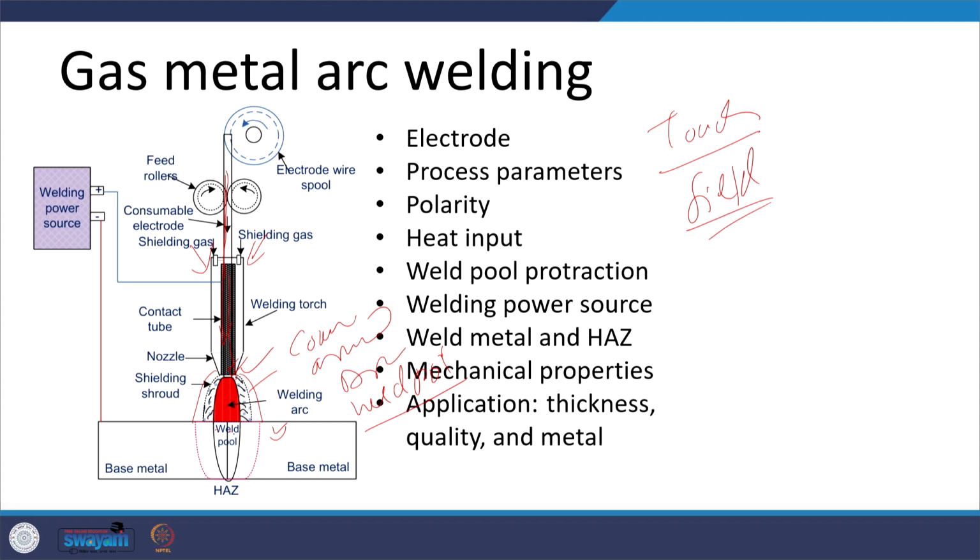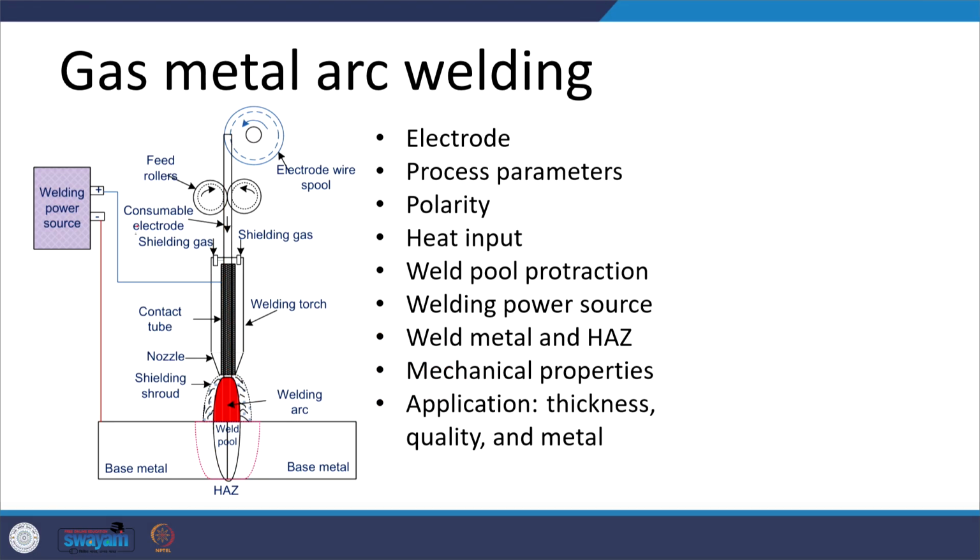The heat of the arc melts the base metal to produce the weld pool, and part of the heat is distributed to the underlying base metal to produce the heat affected zone all around it. Shielding is provided by a suitable inert or inactive gas, which may be CO2 or helium or argon. If argon and helium are used, they provide more effective protection against the atmospheric gases, and they help in producing better quality weld as compared to CO2.